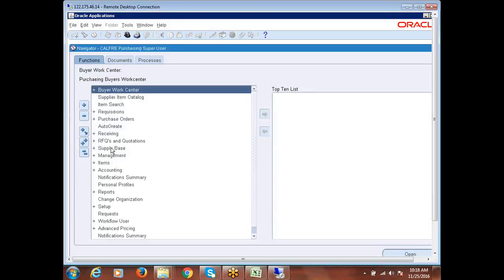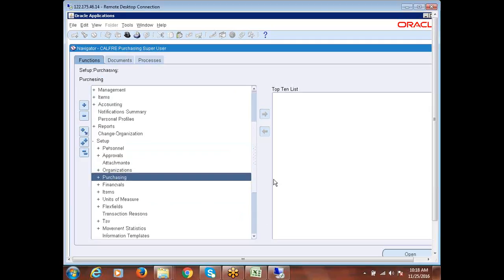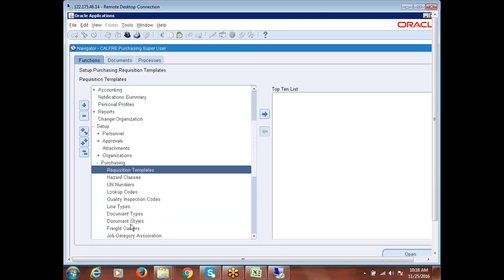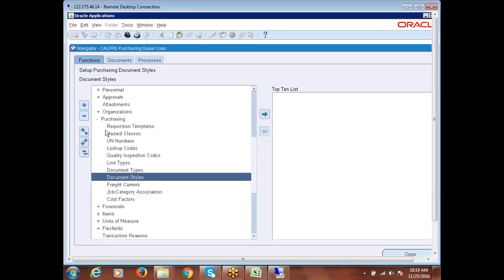Take the navigation: Setup, Purchasing, Document Styles.